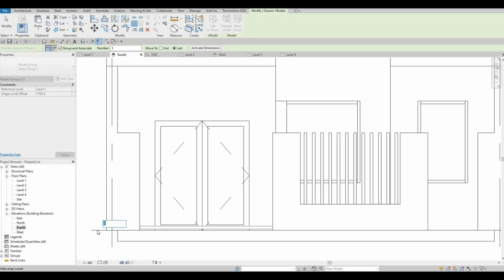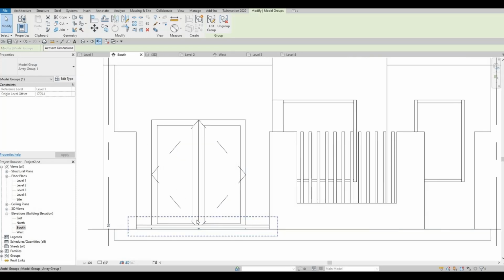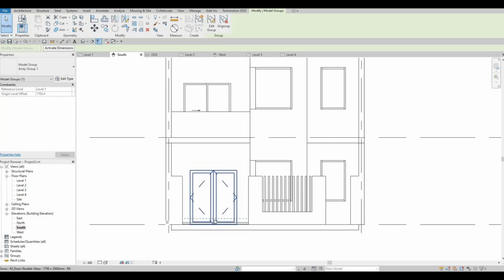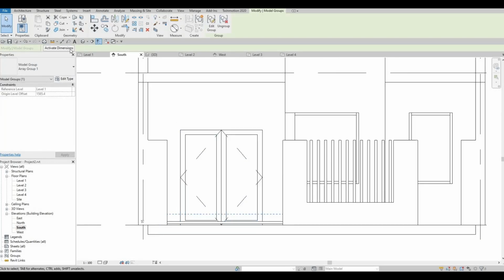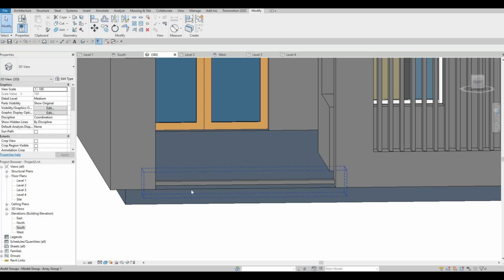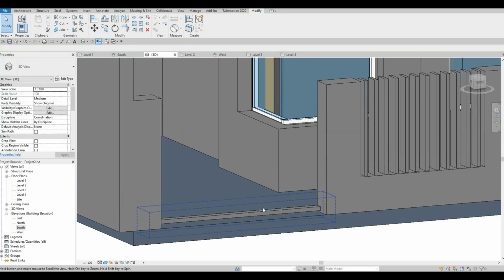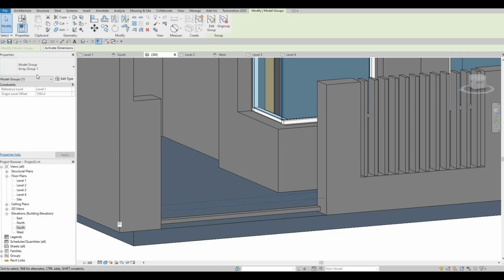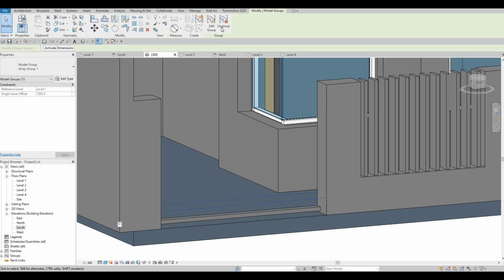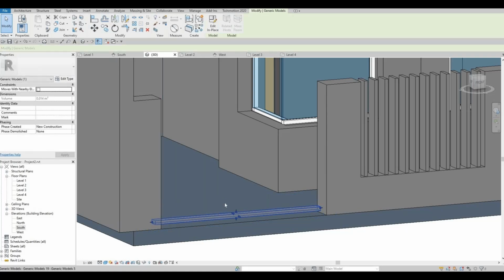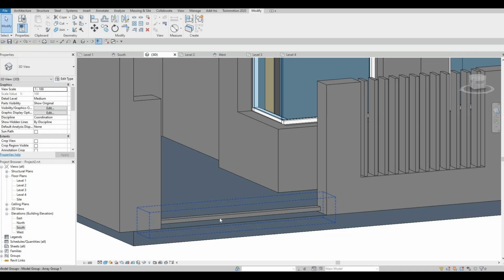Let's change 15. So it looks like it doesn't go up. So ungroup, then just delete.